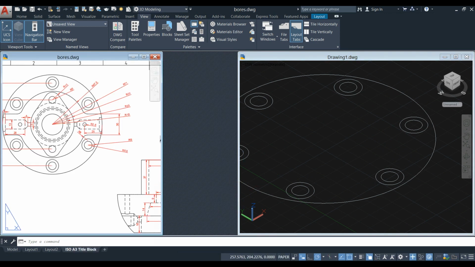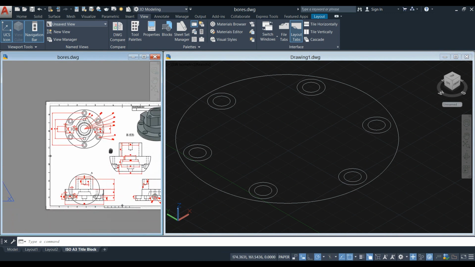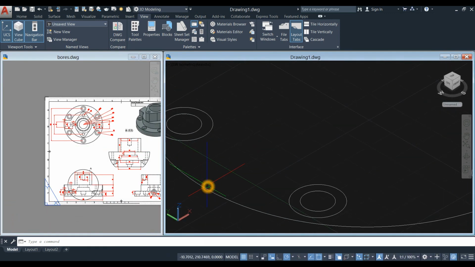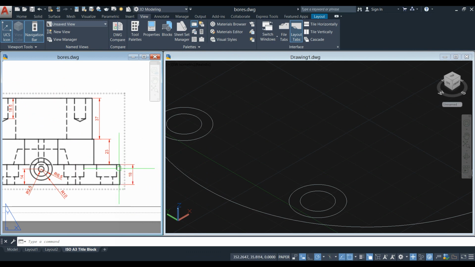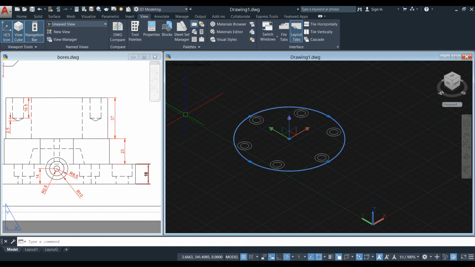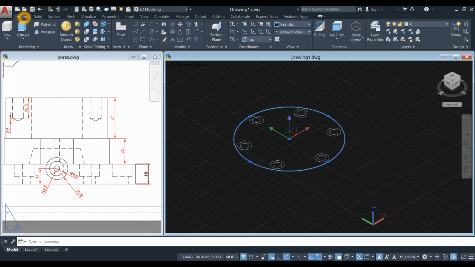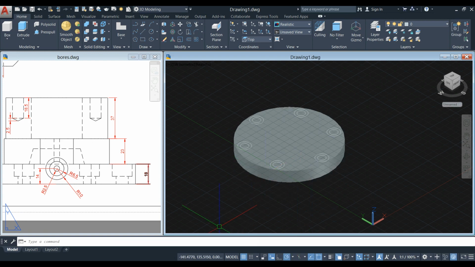I'm just gonna adjust my screen. I'm gonna make this one bigger. And the thickness for this bottom part is 18 as shown here. So what I'm gonna do is extrude this one downward. So go to the ribbon. I'll go to home first and then extrude inside the modeling panel and extrude this one downward for 18 units. I'm just gonna turn off the grid.